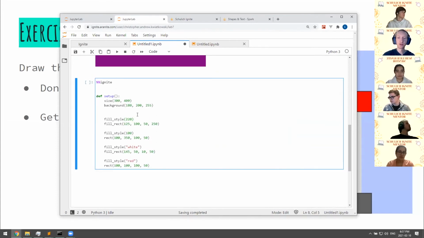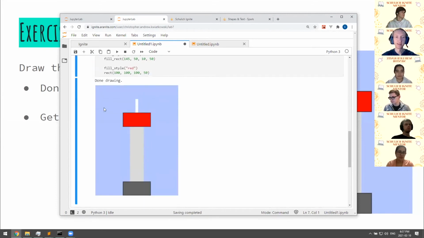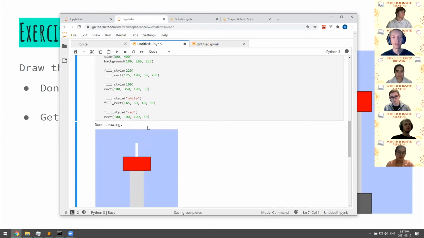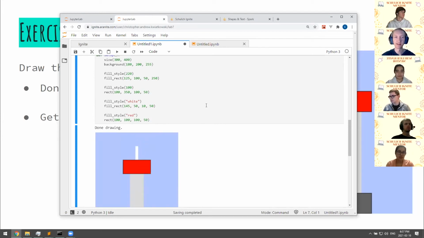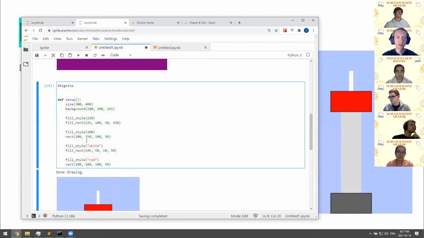So this example here, if we were to run this piece, this is how we were getting this example one there. It didn't have to look exactly like this, but that's how that's working. You just need to have different rectangles and just set the color in before it.